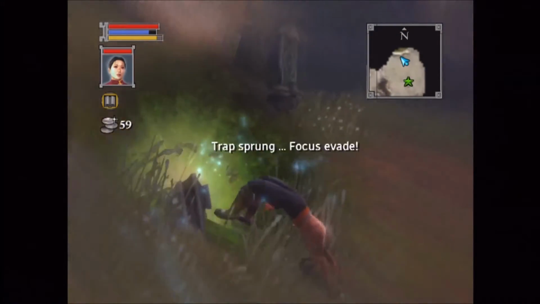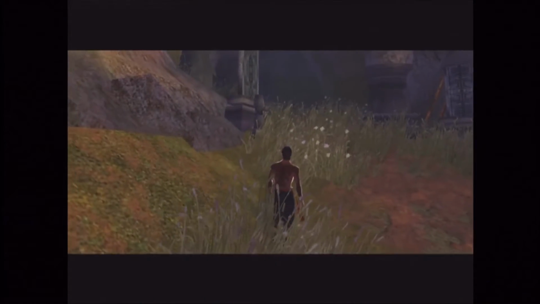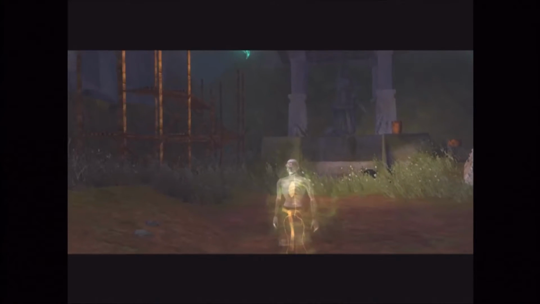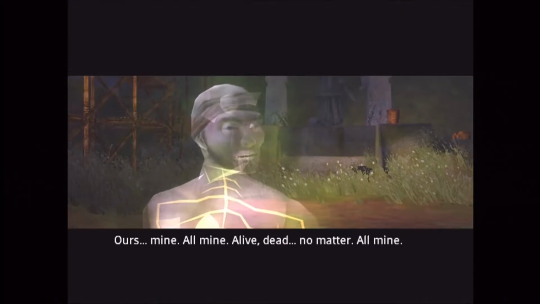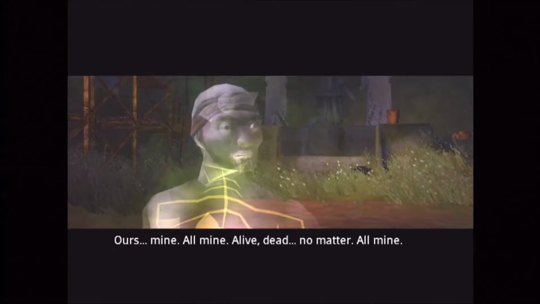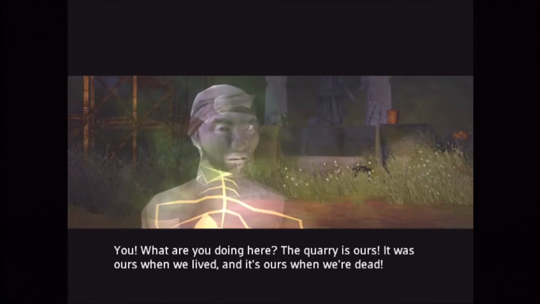To finish their side quest, you actually have to go into town, back to the tea house to grab, was it kindly Yushan or something like that? Since he was the orphanage master, or ran the orphanage. All mine, alive, dead, no matter. And this guy really doesn't have anything interesting to say.